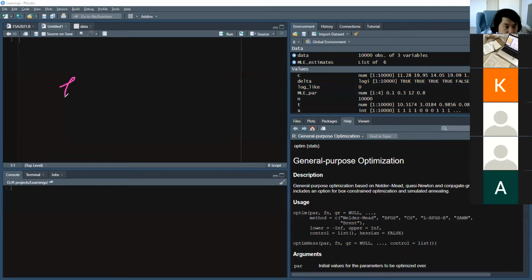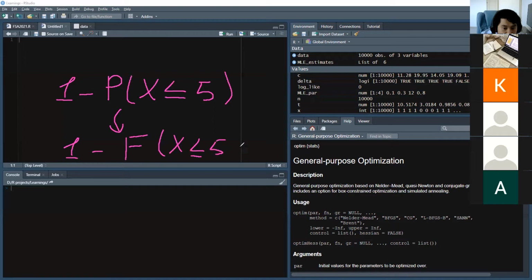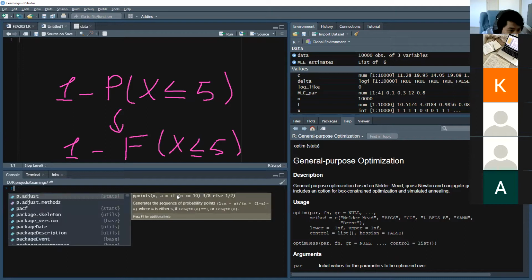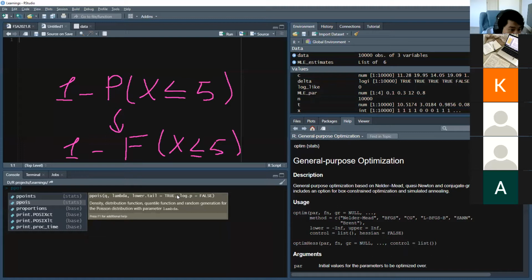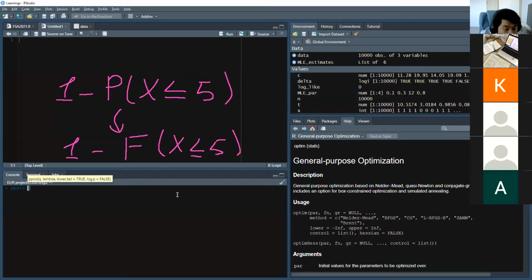So let me write this down for you. We need 1 minus the probability X is less or equal than 5. So this function here is the CDF of our Poisson random variable, right? So I need 1 minus the CDF of the Poisson random variable. In R, to find the CDF, we always start by typing P. So for any random variable of interest, we start our notation for the CDF from P, and then we need the Poisson distribution, so here's my ppois, which will give me the CDF of my random variable. So q here is 5, lambda is, what was lambda, 1 second, 1.8.